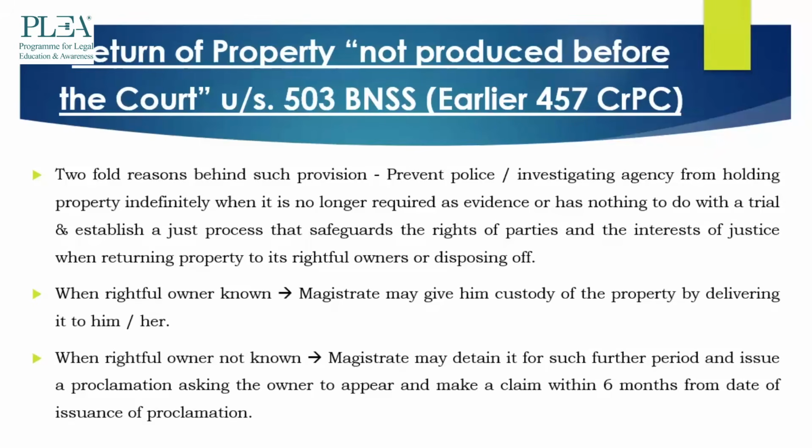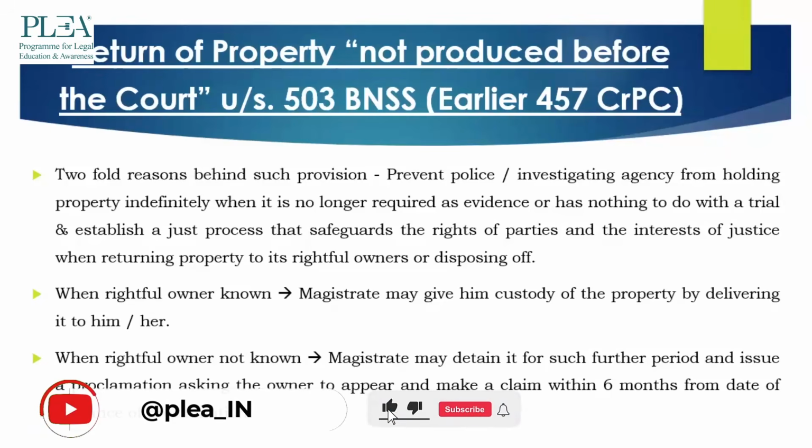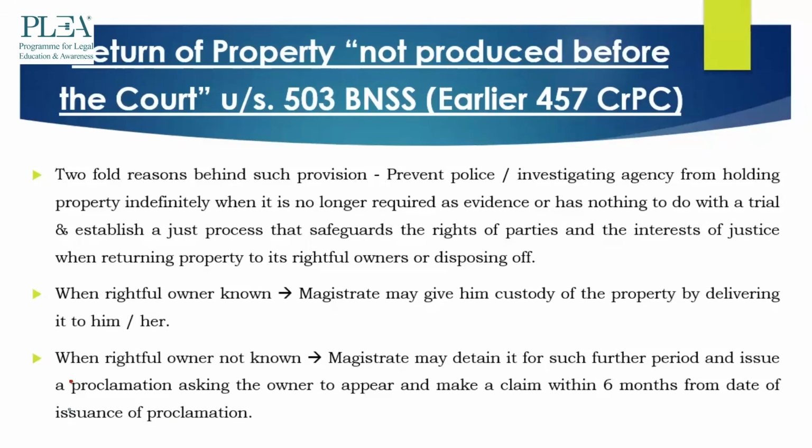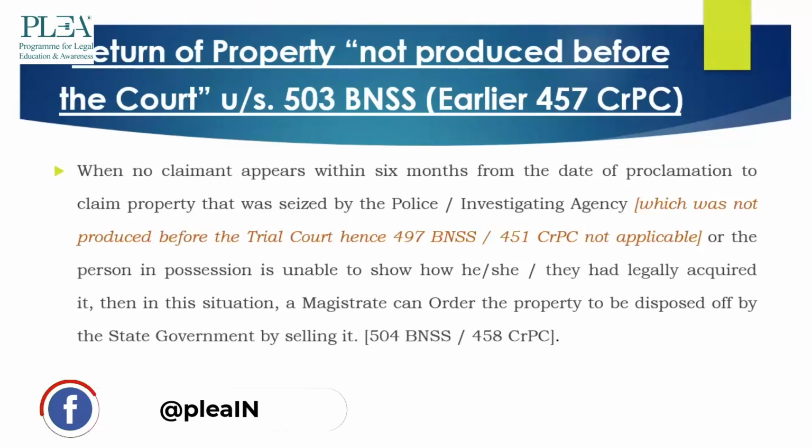Now, when this property is seized, but the actual owner is unable to be identified, the court has to issue a proclamation calling upon the bona fide owner to make a claim within a period of 6 months. When such proclamation is issued and within 6 months no one claims the property seized by police and not produced before the court, or the person making such claim is unable to show his bona fide legal ownership, the magistrate can pass an order to dispose of the property by directing the state government to sell it. Now, this provision is in the subsequent section 504 BNSS. Since it is connected to the topic, I have covered this.